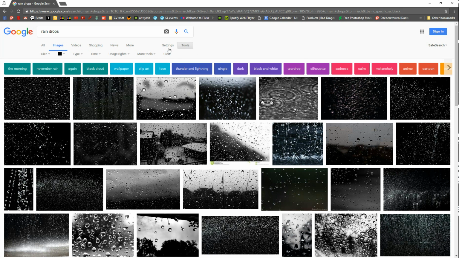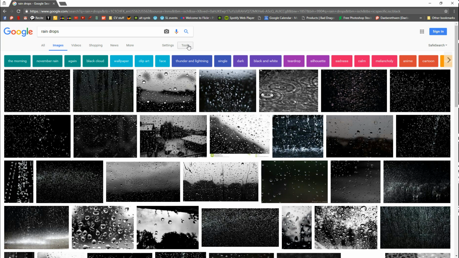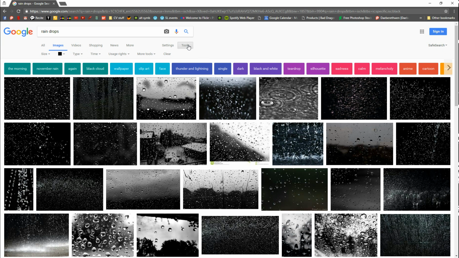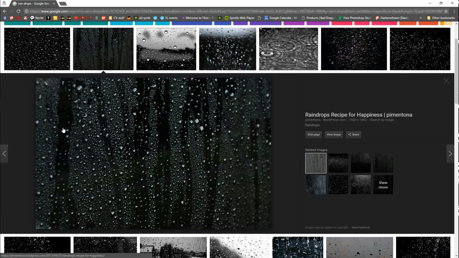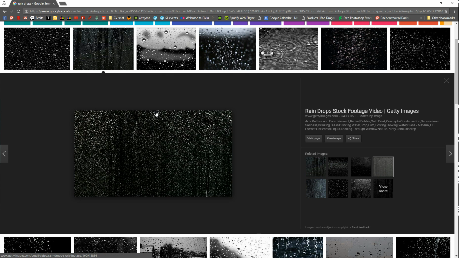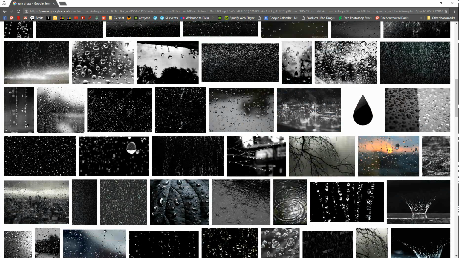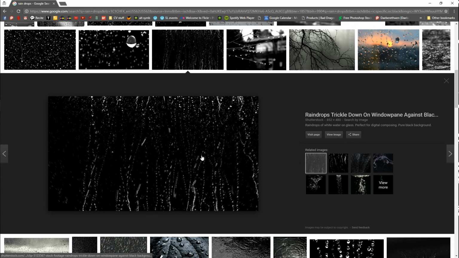To help guide my way, I clicked on the tools section in the Google image search, and I looked only for images that have black, because I want an overlay that I can screen on my image. You'll find images like this perhaps where they have the sort of droplet effect, or where it looks like it's on a window where the water seems to be running down. So here's another good one, water running down. Let's take a look at this.